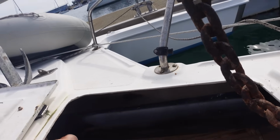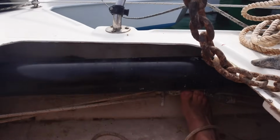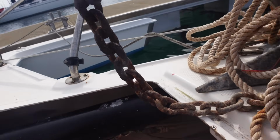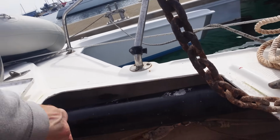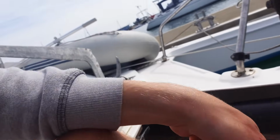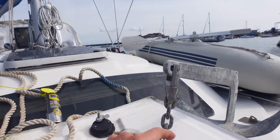And then to put it back in, it's quite easy just doing it with this one here. It can get caught again though, because it wants to twist and it jams up. I've even put some silicone lubricant stuff on there to try and lube it up, but yeah, it's still just a bit stiff. So as long as you're twisting it while you're doing it, so push it around, give it a pull, that should be fine.